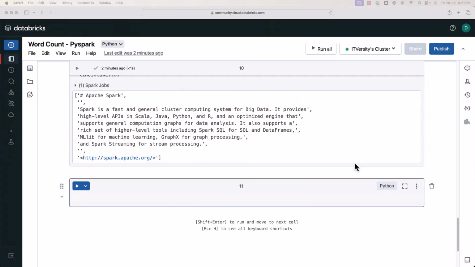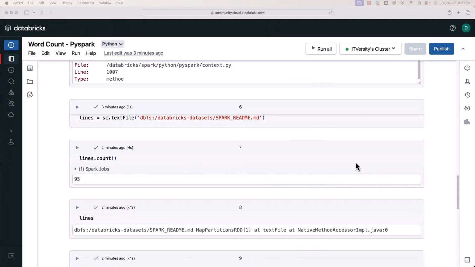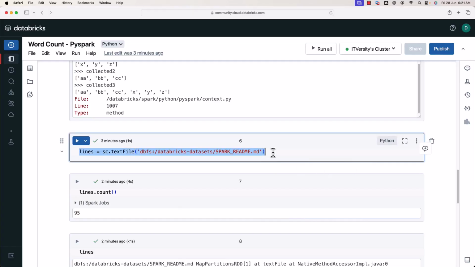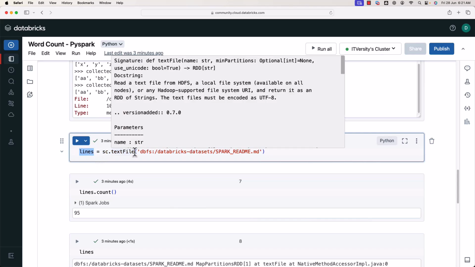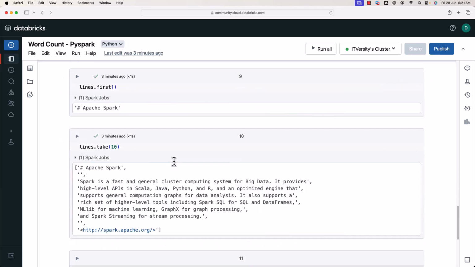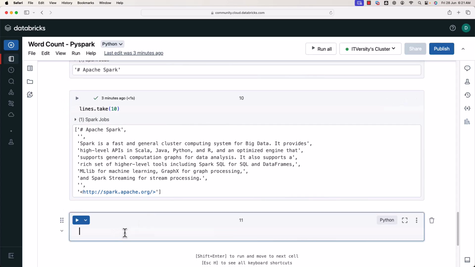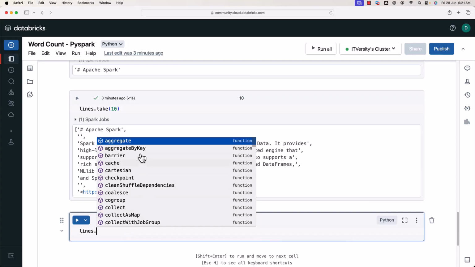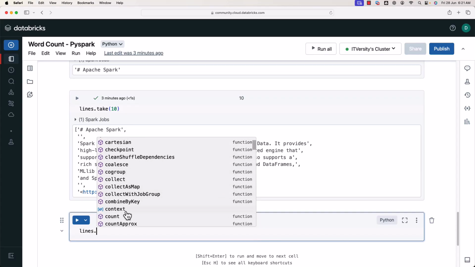As we have understood how to read data from files into RDD, now it is time for us to understand APIs that are available on top of these Spark RDDs. We should be able to copy this RDD name here. It is nothing but lines. Then paste, then say dot. You should see all the APIs or functions that are available on top of it. You have aggregate, aggregate by key, then collect, then count, combine by key.